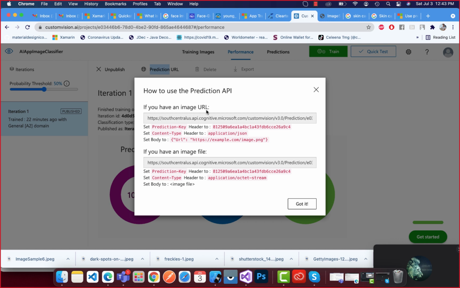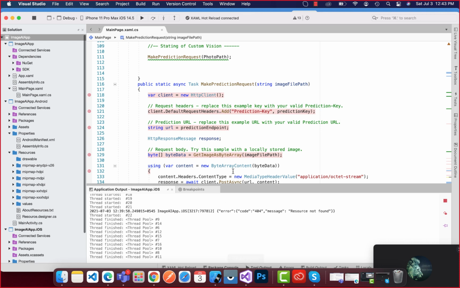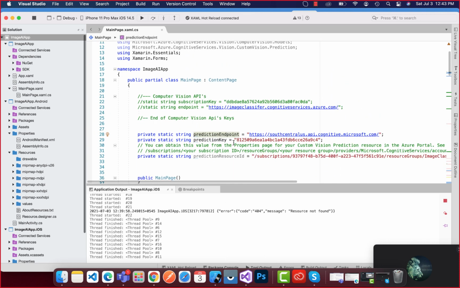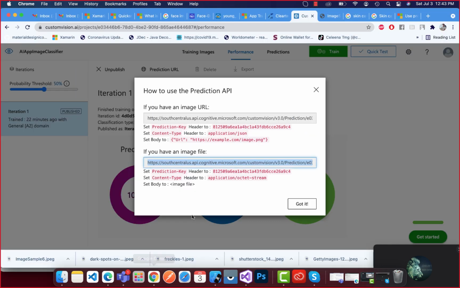So here, if you are using an image URL, then we can use that URL inside our app, or else we can use the other one if we are uploading an image file. So I'll remove this prediction endpoint from here and replace it with this one, and let's try it with this prediction endpoint.